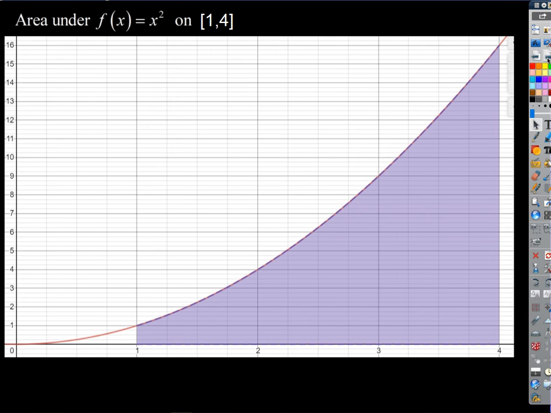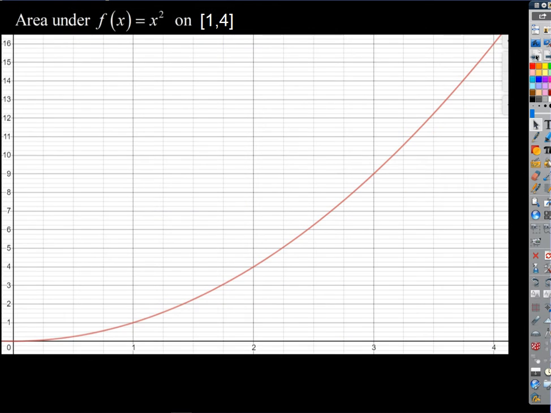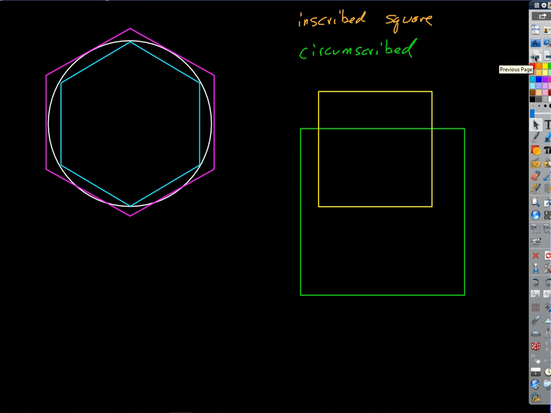Okay, so let's talk about how we could do this. Well, here's where we left off yesterday. One way we could do this is to embrace the idea of finding an area by using better and better approximations of that area until you get a good enough answer, right? We used what's literally called the method of exhaustion, probably appropriate for this time of year. If we want to find the area of a circle, we find n-gons with larger numbers of sides that circumscribe and inscribe the shape.